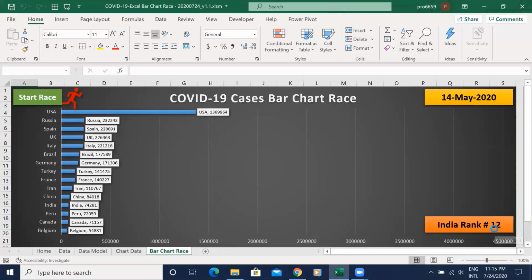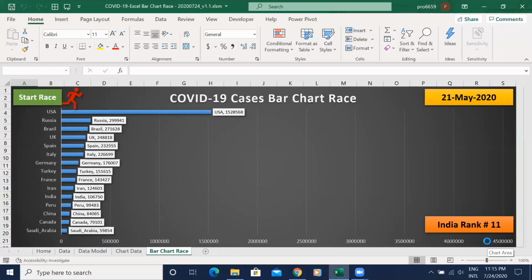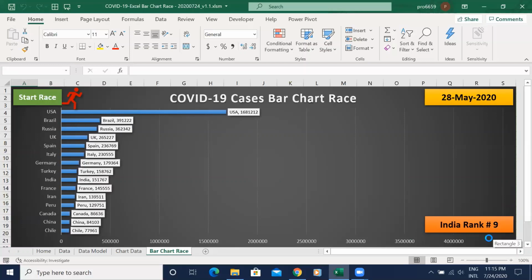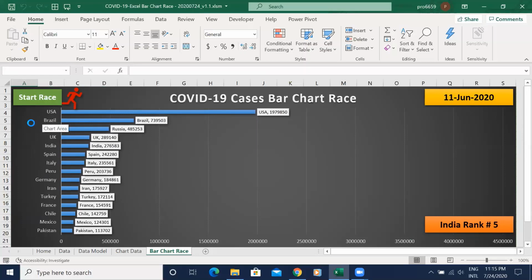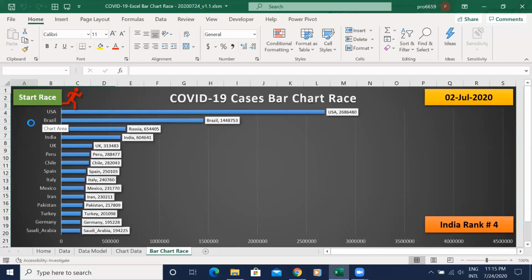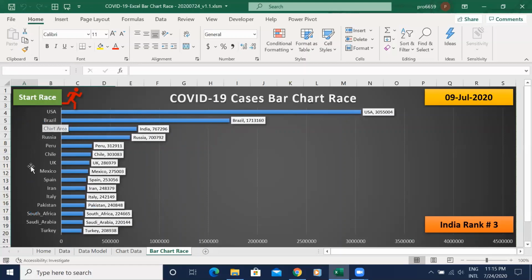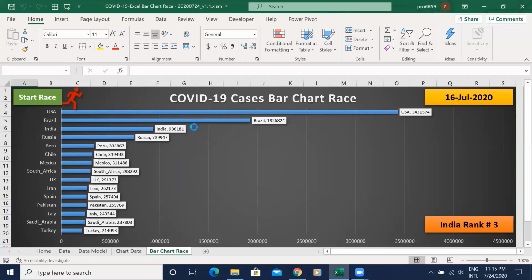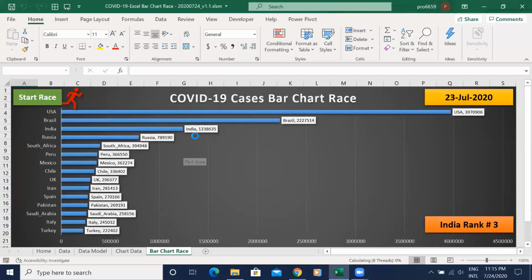And India rank in May, it's now into almost 10, 9, 8. See that? So you may be thinking, this is definitely not an inbuilt chart, right? Here you go. We used a regular bar chart of Excel, but inside this, to show the progress using the days here, we used VBA code. So now India is in the 3rd rank. So we got the data until 24th July 2020. And as on that date, India stood at rank 3.